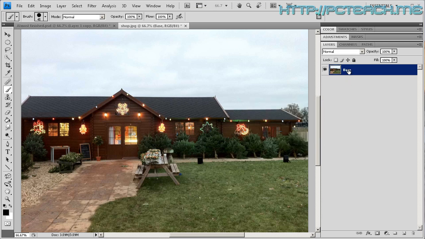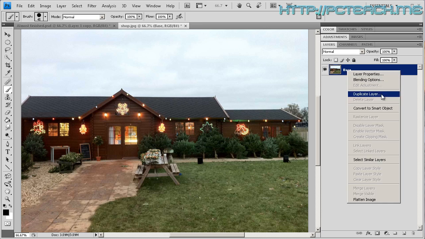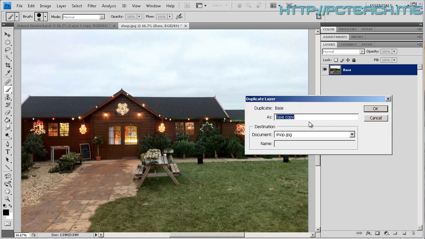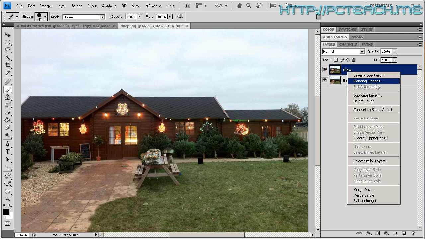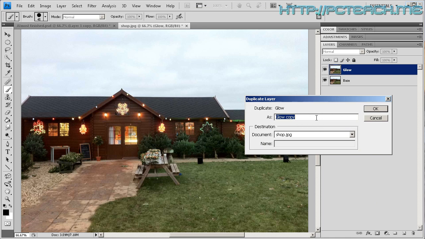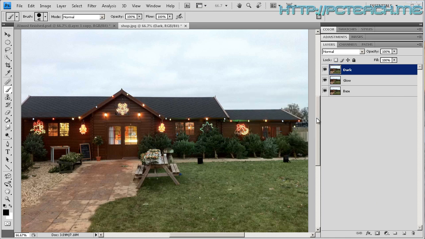Now what we'll also do at this point is duplicate the layer again, and in this case this is going to be called glow, because what we're going to do on this one is make it look a very funny looking color, and we're going to ooze the lights, tickle the lights through it. We also need to duplicate the layer once again. The reason being is because we need to make it look dark, so I'm going to make another layer called dark. Now it's all pretty much straightforward techniques that you do on here.